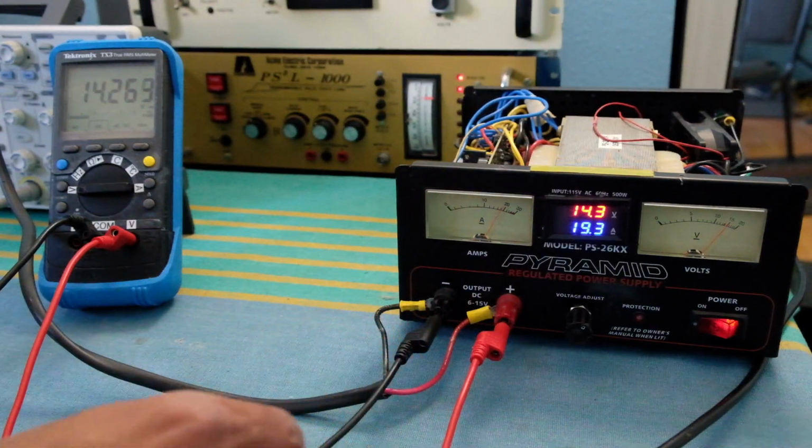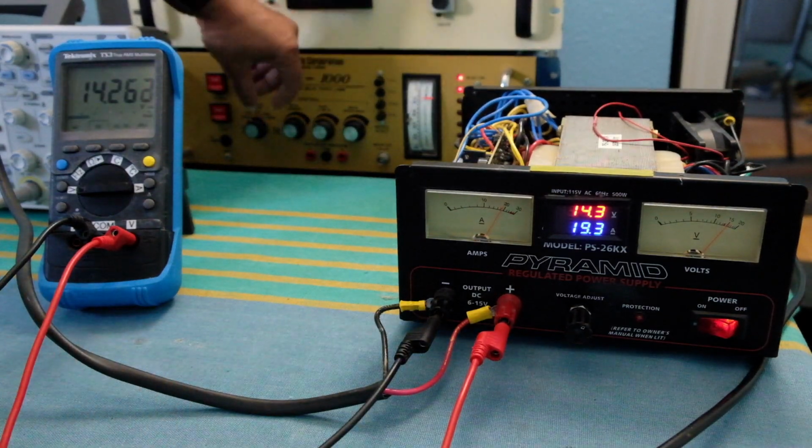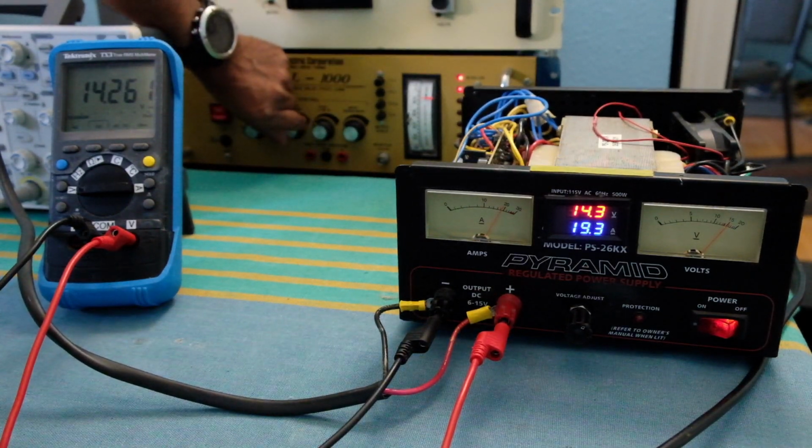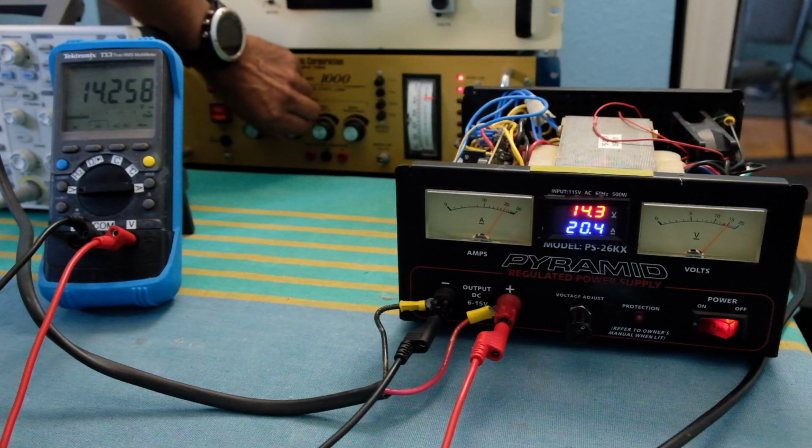And of course, depending on the cable resistance, the load might see a slightly lower voltage, but in current mode I'm just trying to see what current it will draw without the voltage dropping off too quickly. And let's go even higher. This I believe is rated to around 25 amps, I'm not sure, but we can go higher until the fan kicks in perhaps.